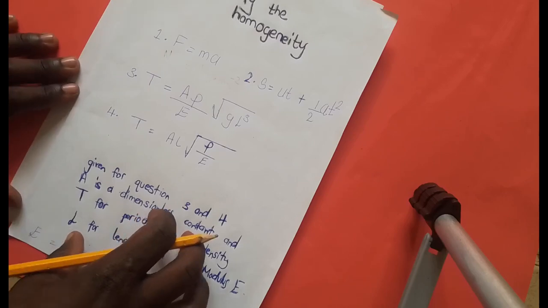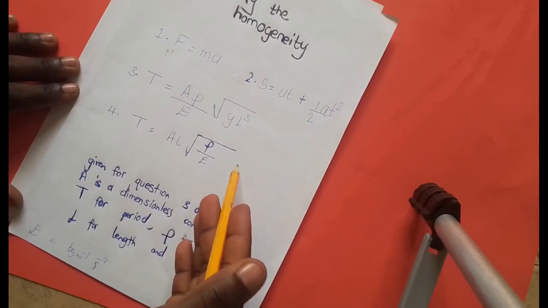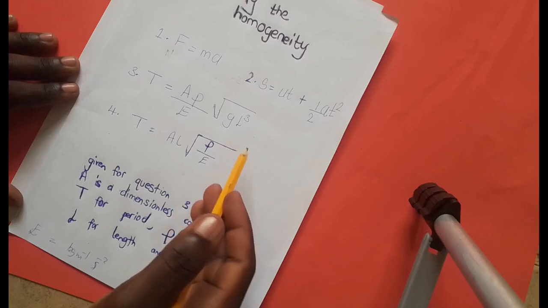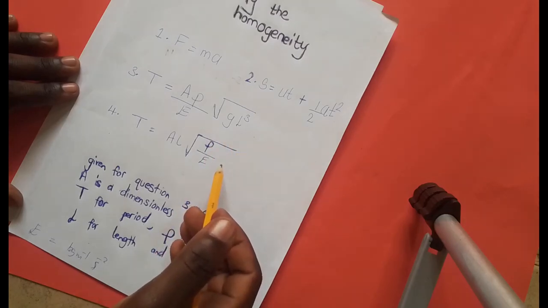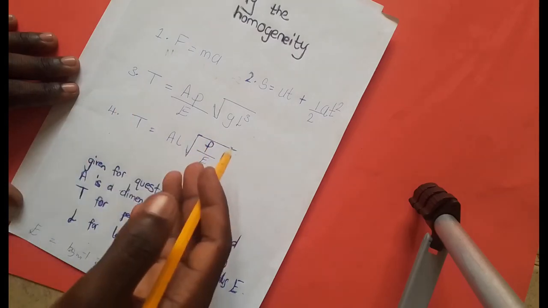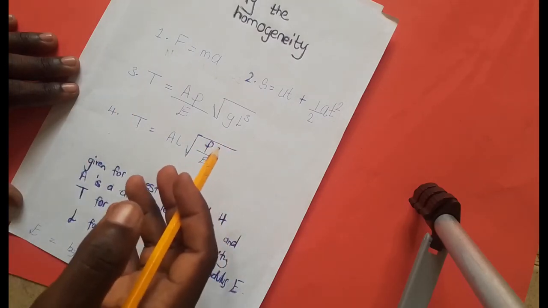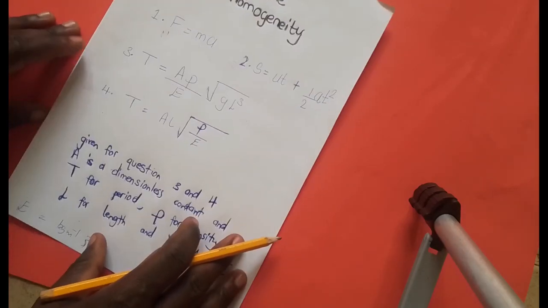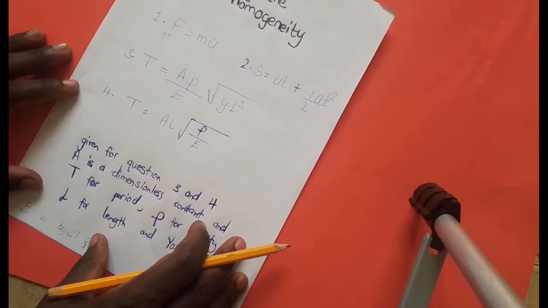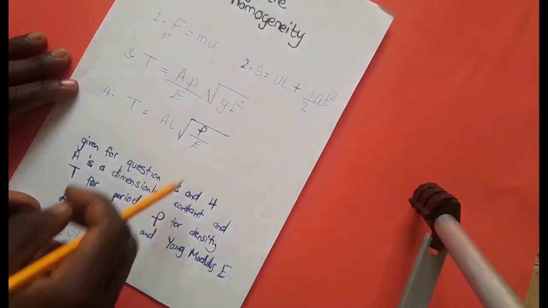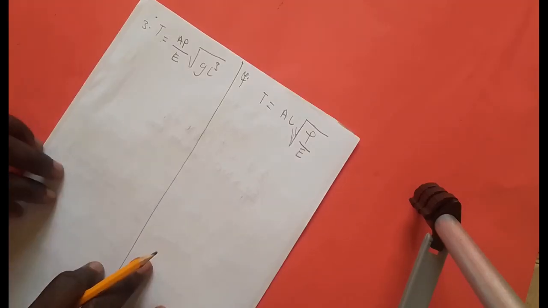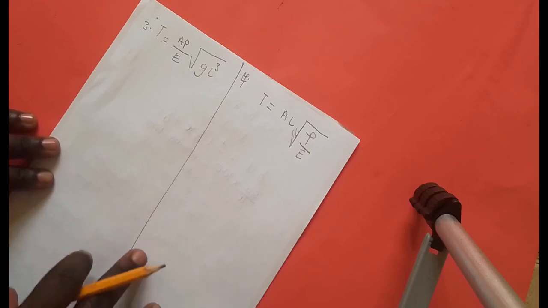So let's now move on to question 3 and 4. These are quite interesting because this requires tons of simplification. So we're going to start with question 3 on a blank answer sheet. Let me just write question 3 on a blank answer sheet, then we'll start proving the homogeneity of equation 3. I've written question 3 and question 4 on a separate answer sheet.